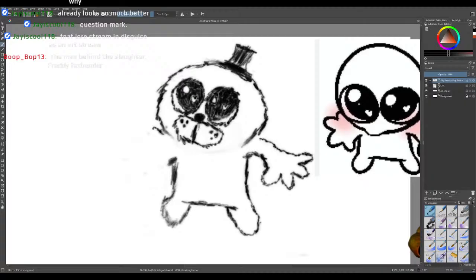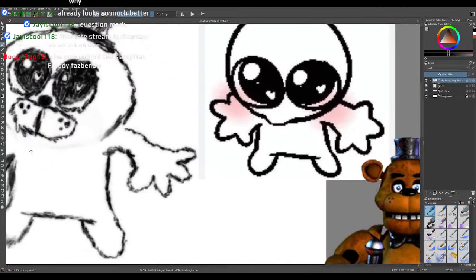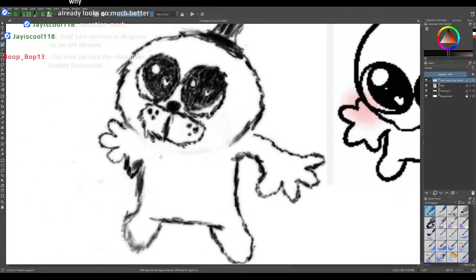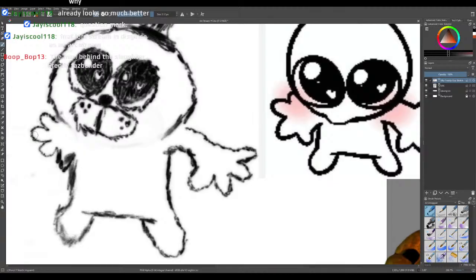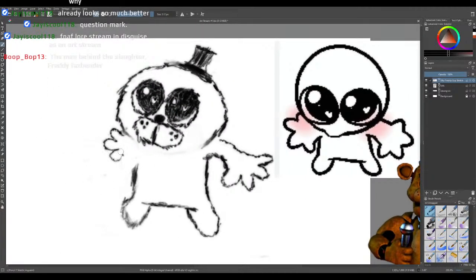Where's the redo button? I forgot. Layered image. How have I used Krita for this long and I, like, forget all the... There we go. Because I'm just gonna erase, because I like the way this... Do I... Wait. I think it's cause... Let me see it without this little section here. Because it looks like he has a mini hand. That's what it looks like to me right now.